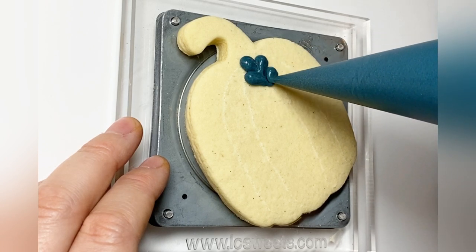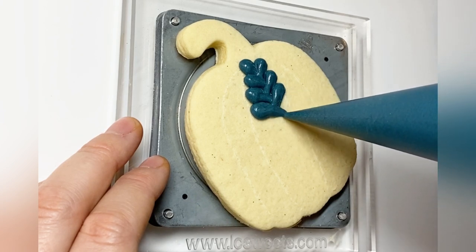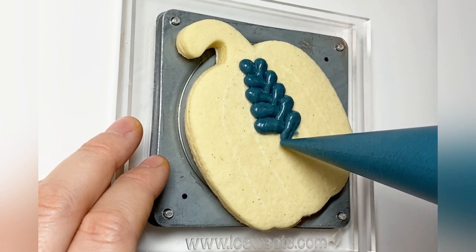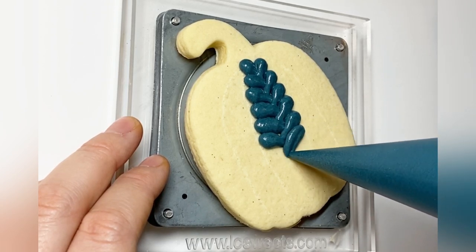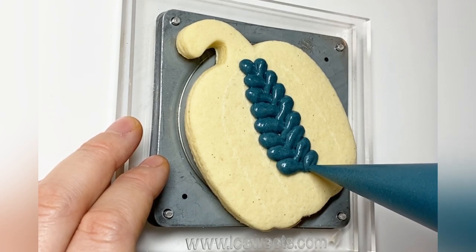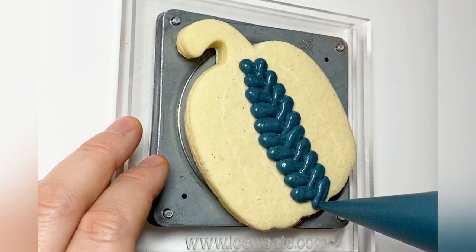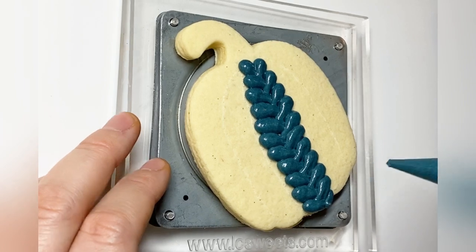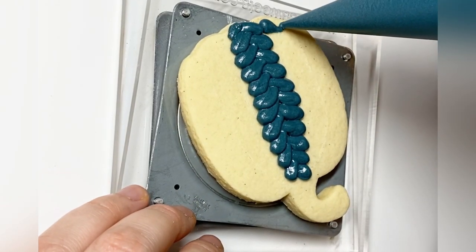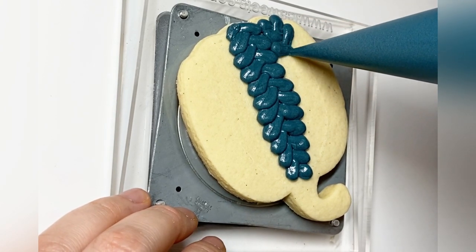So here I am. This is pressure piping, which means that I'm starting with a good amount of pressure, creating a ball, and then releasing pressure and dragging, creating a lot of pressure, releasing and dragging. So the releasing and the dragging happens at the same time, and that creates this beautiful sweater texture. Now for this one, I decided to alternate directions just to give it a little more pizzazz.